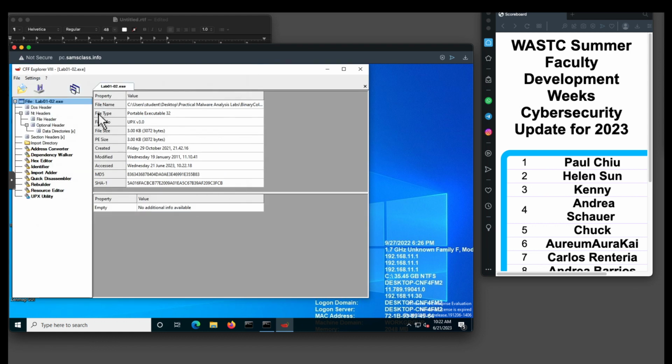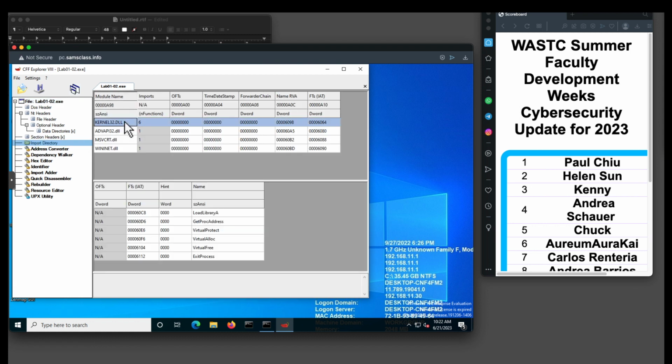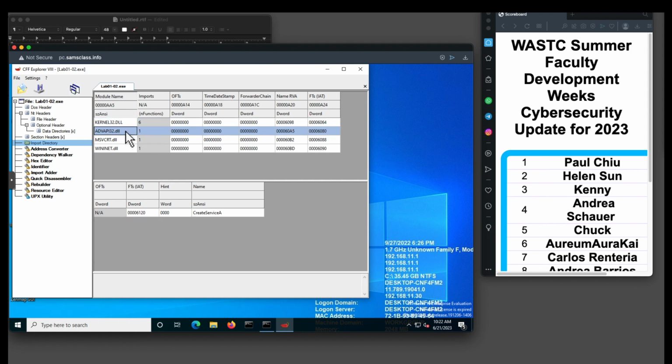And so now here's the import directory, and here's kernel32. If I click on that, down here it tells me exactly which libraries it's using. LoadLibrary, GetProcAddress, VirtualProtect, VirtualAlloc, which is used to allocate memory regions. So here you can see exactly what libraries, what functions are used out of each library. And we saw this information in strings too.